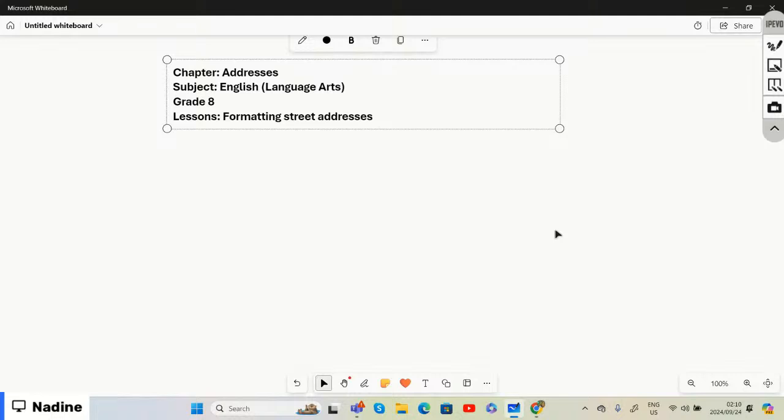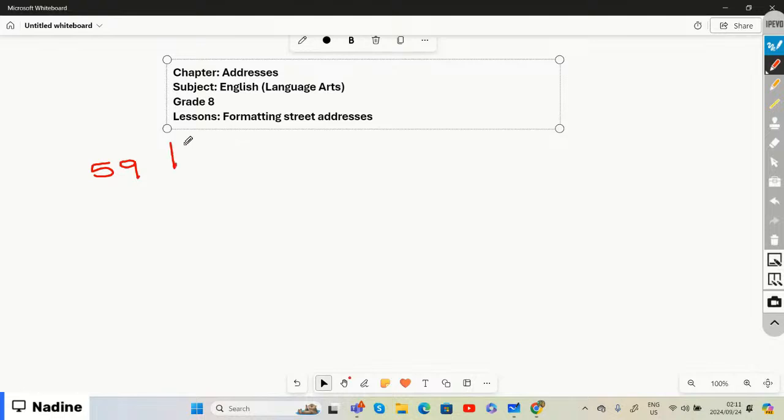When we format a street address, you need to first start with your house number. I'm going to make up a street address. You need to start with your house number, which is maybe number 59. So number 59 is the house number. You did a Shein order or a Temu order, or you ordered something online from a specific company, and now they need to come and deliver. So you need to deliver to number 59.